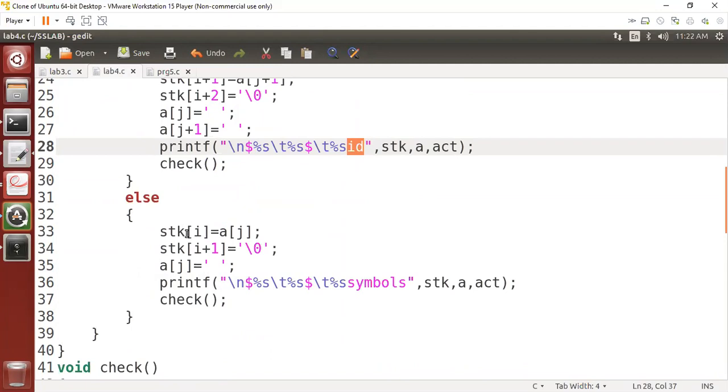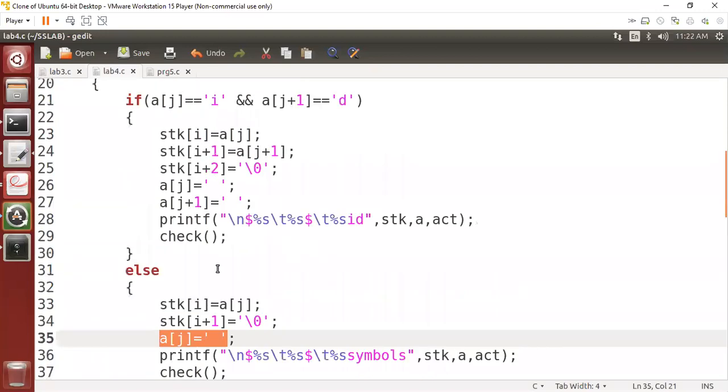Nothing else it can contain. So for that reason, if apart from this anything else comes, A of j, that is one symbol which we want to stack, and we are filling with a blank, and we are removing that symbol from the input. This applies even if you have open parenthesis ID plus ID. If you have open parenthesis, that will anyway be pushed onto the stack, and that will be removed.